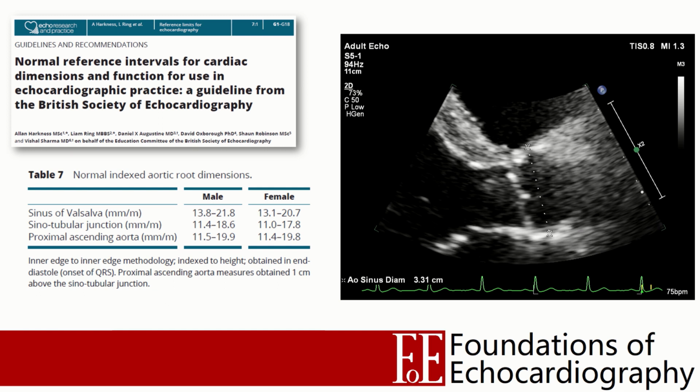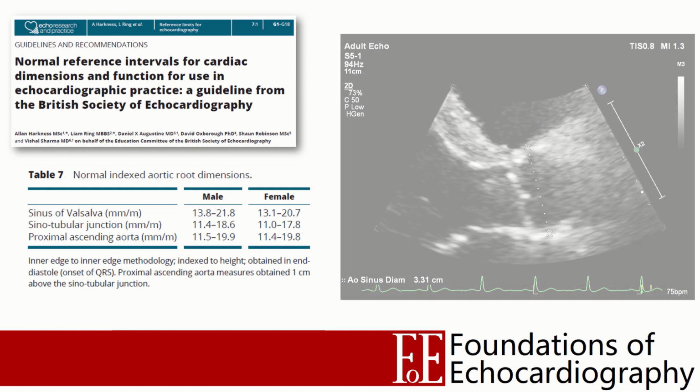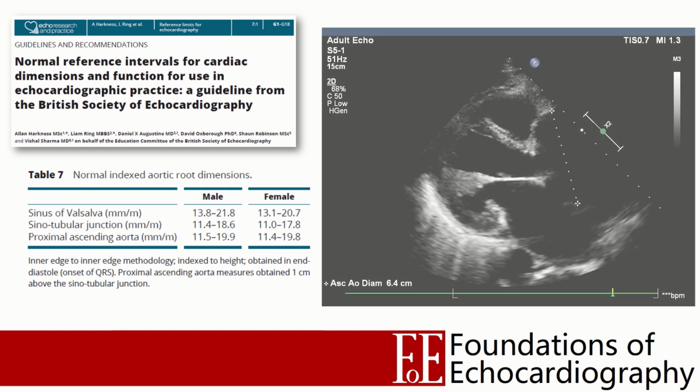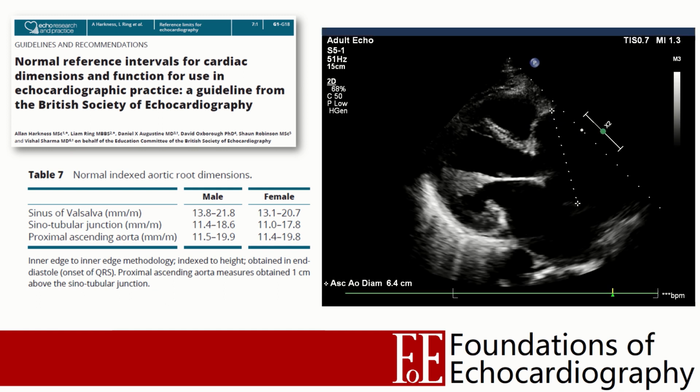For me personally, and for most people watching this video I suspect, it's completely impractical to memorise this table of normal ranges. So for my trainees, I recommend that they consider anything greater than 4 centimeters as being potentially abnormal and warranting further investigation. This still image is from a patient we discussed earlier in the lecture with type A aortic dissection and severe aortic regurgitation. Here we have a measurement across the sinus of Valsalva of 64 millimeters, which is grossly dilated.